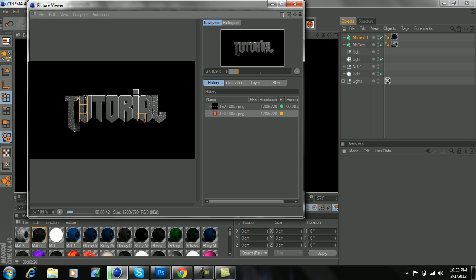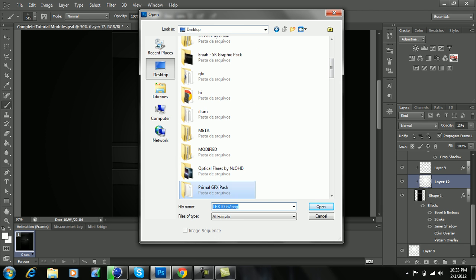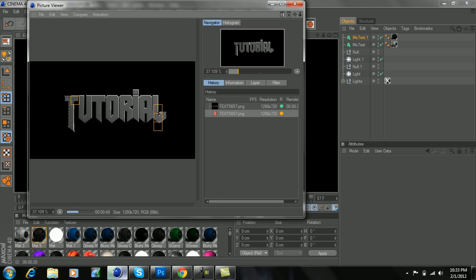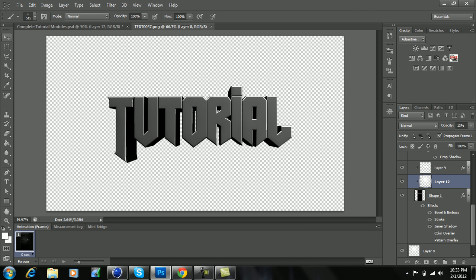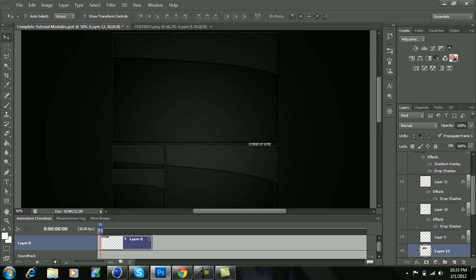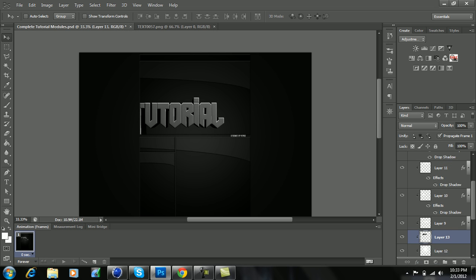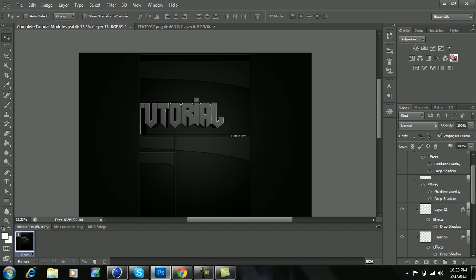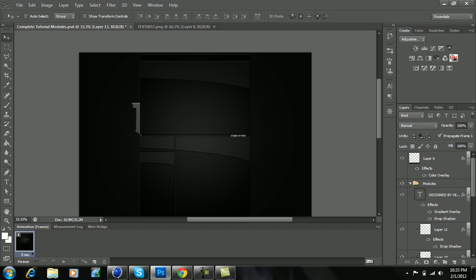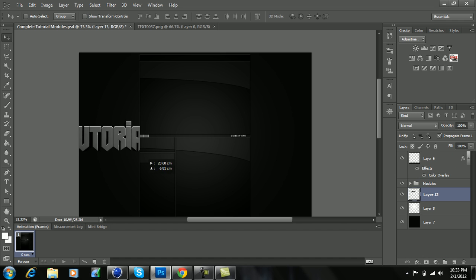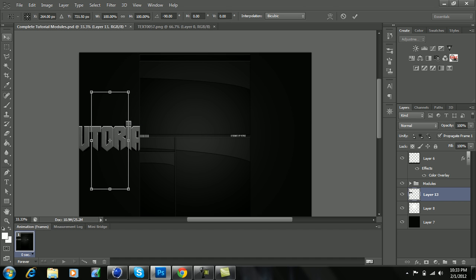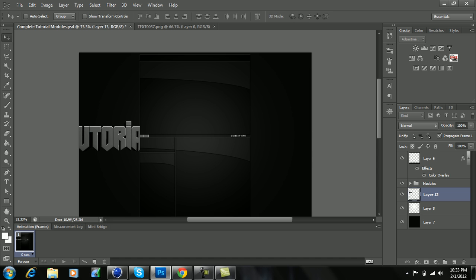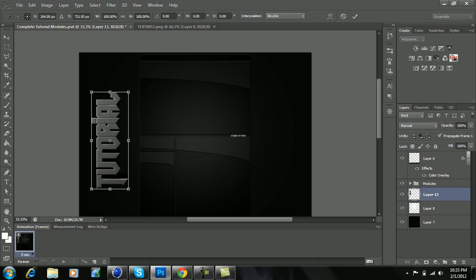Right, it's pretty much done rendering. I'll get ready to open it. So desktop, text. Open it up. Drag it into modules and just put it below modules right here. Oh, you can close the group in the modules, by the way. I just said modules like 4 times in a row. Alright, so Control T on the text, rotate 90 degrees, then you can click Control T again to lower the size.